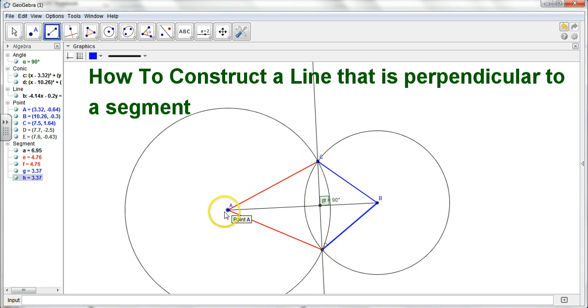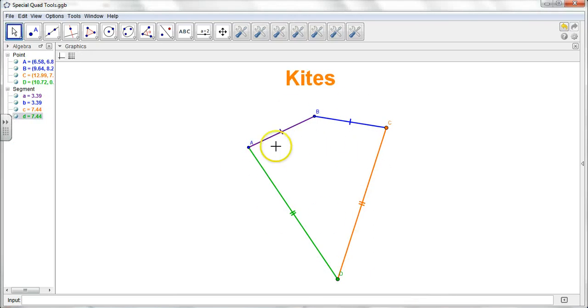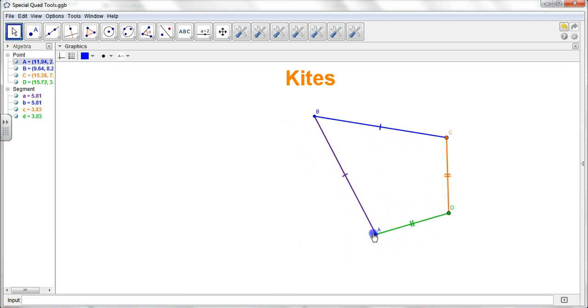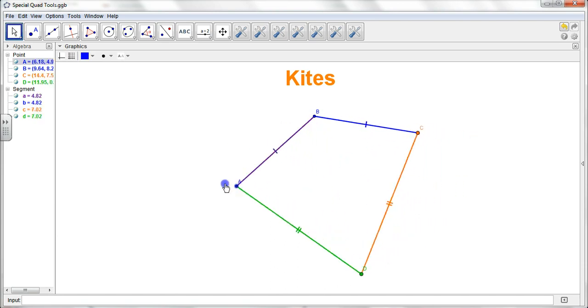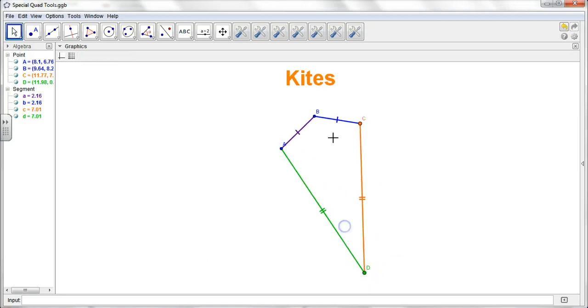So what we construct actually with this is a kite. And what a kite really is just a four-sided, or what we call a quadrilateral, that has two sides that are next to each other that are congruent, and then two other congruent sides, but they're not congruent to the other two. So not all four sides are the same, but we have two pairs of sides that are congruent, kind of like this picture here. So no matter what this looks like here, as we change things, I've got two sides that are always going to be the same, and the other two sides that are always the same.